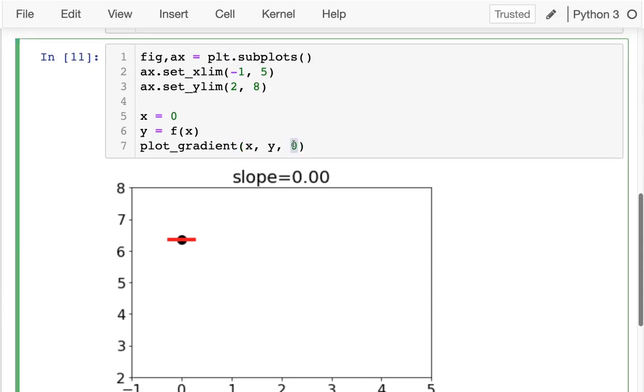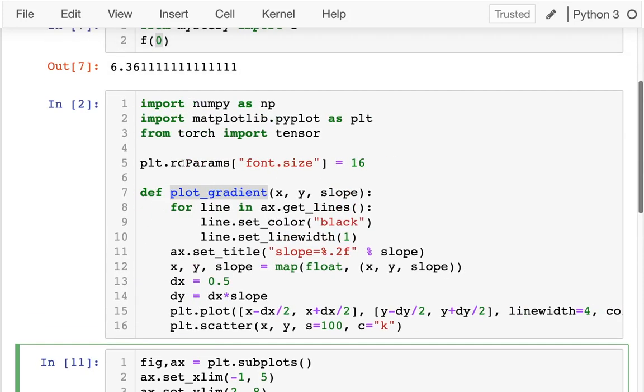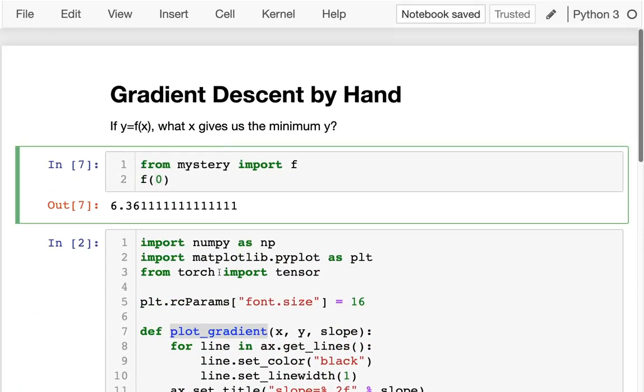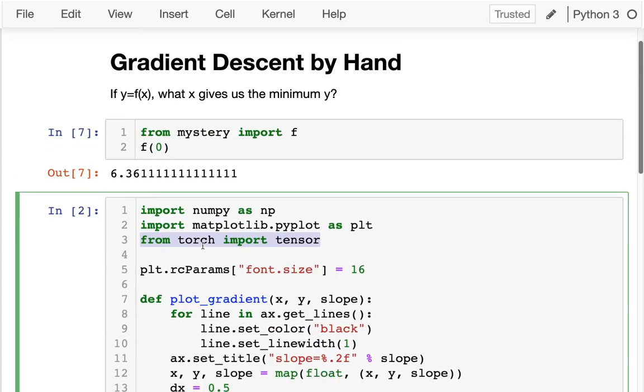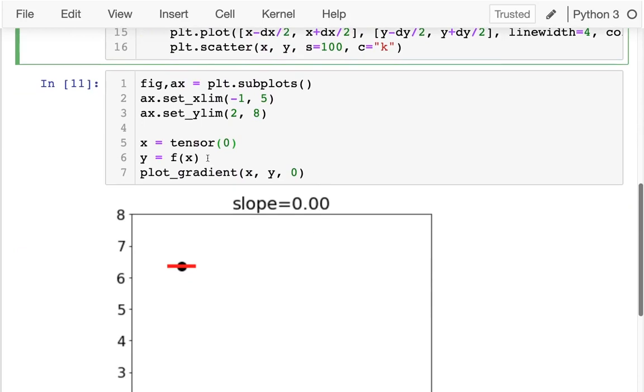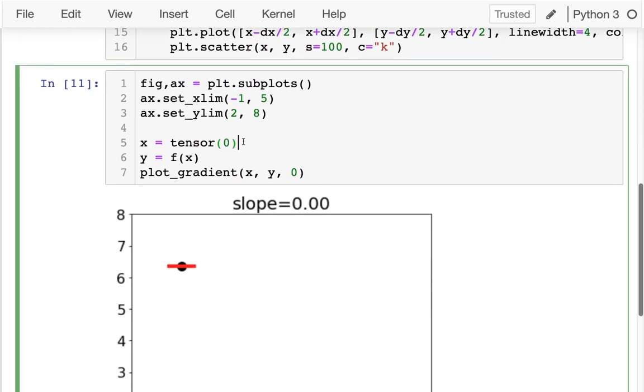Let's actually figure out what the slope is. And so remember, if I want to do that, I have to do a couple things with both x and y. On x, I have to make it a tensor. And I have to say that I want to require a gradient on that tensor. So I can do that like so, tensor. Let me just show you what I've done for the imports up here. It's very clear. I had said from torch import tensor. If I hadn't done that, if I just imported torch, maybe I would say torch.tensor. Anyway, I have that.